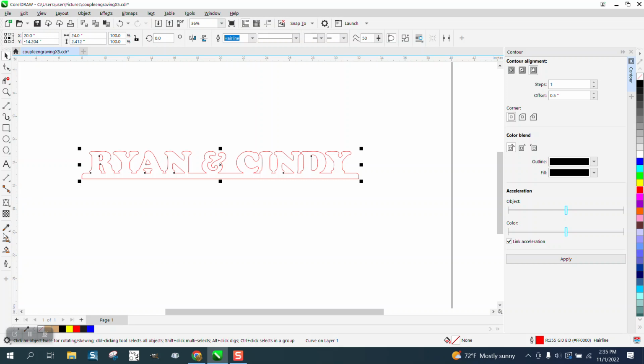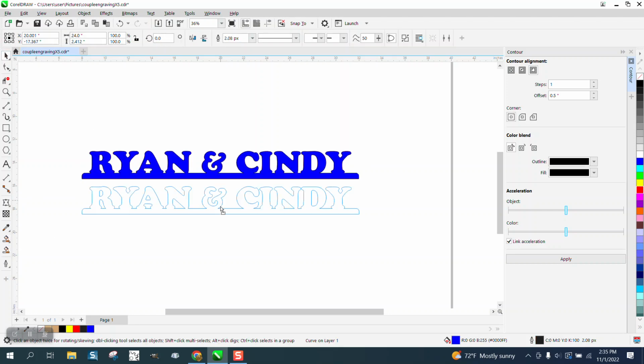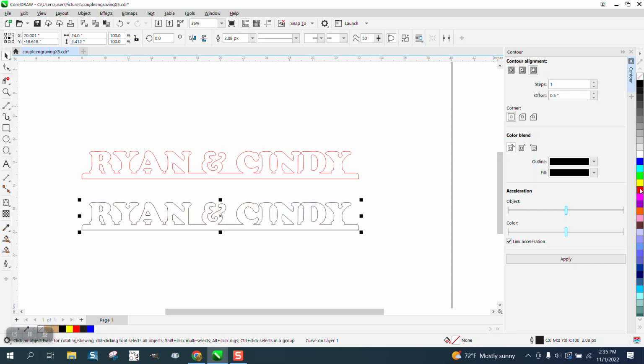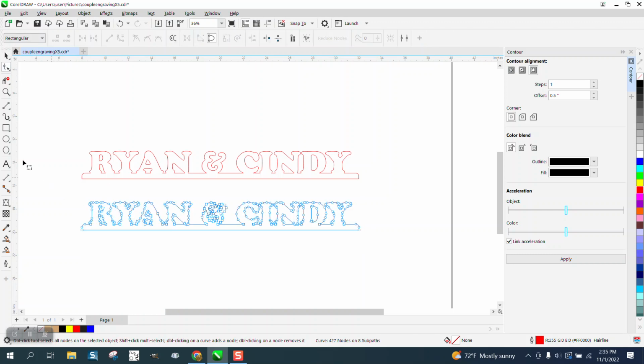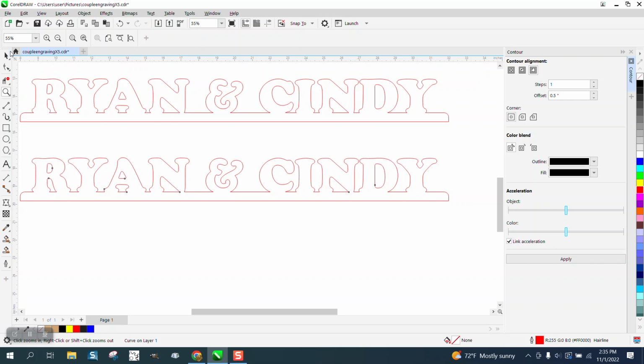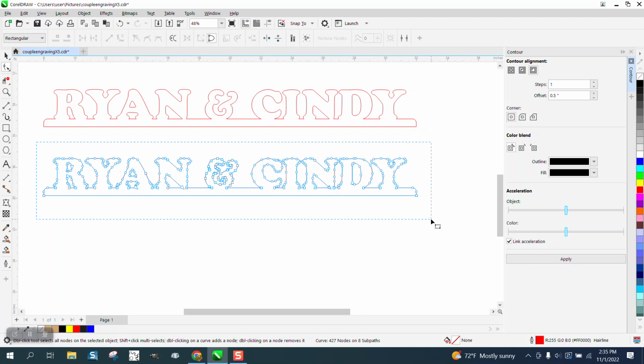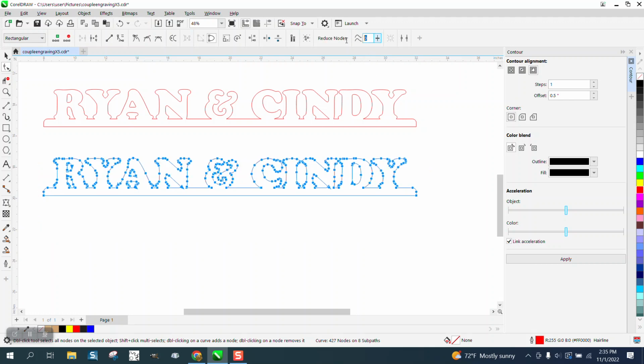I always take my smart fill tool and fill it in just to make sure it's all sealed up. Then you can left click, right click, make sure it's a hairline, which it's not. Then I would, in plasma cutting, I would look at the nodes. It's got an awful lot of nodes. We've got an example of what it looks like. So when we change it, grab the shape tool, select all the nodes, and go right here and type in like 20. If we look, we've got 427 nodes.